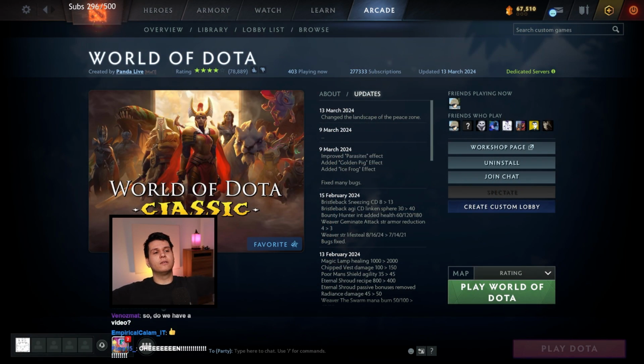Today we're playing World of Dota. And as always, there's another build that deletes your abilities. So that's what we're doing today. We're playing Dazzle, strength build. It turns all of your abilities into one ability that is very strange.